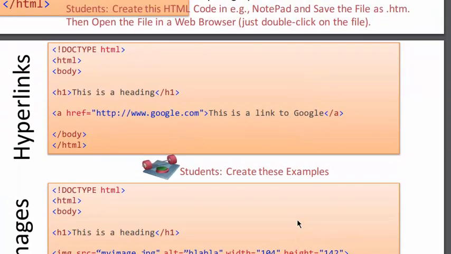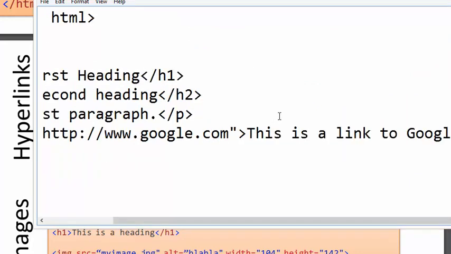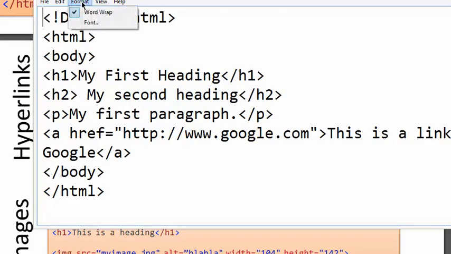There are also hyperlinks here. If you want to place some sort of hyperlink, how do you place it? Let me copy this hyperlink code and paste it here.